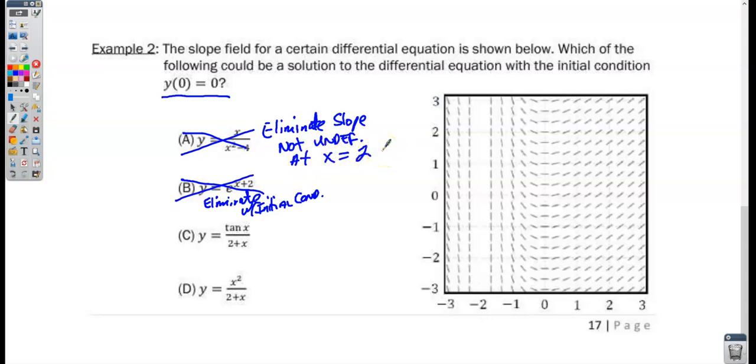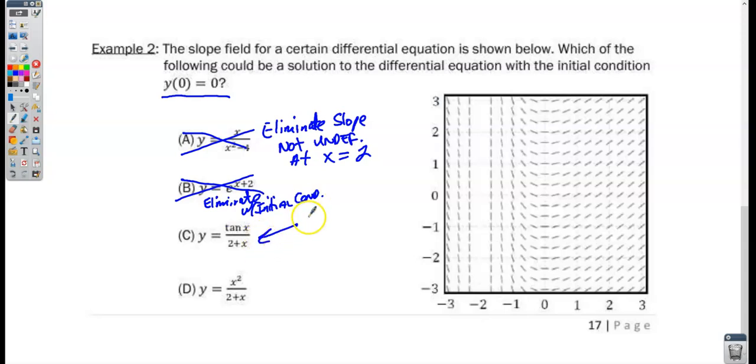So that narrows it down to 2 options. I'm going to go ahead and look at C next. Choice C matches the asymptote there. And then I need to think about what the behavior of the tangent function is like. And you know, the tangent function has all these asymptotes in predictable moments.